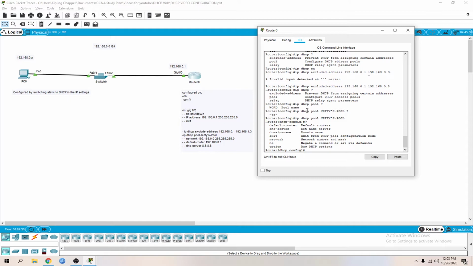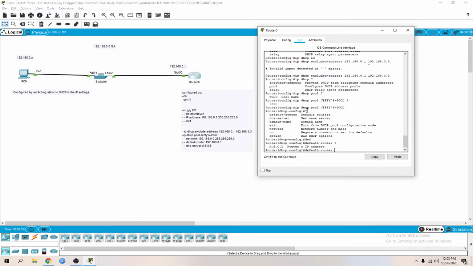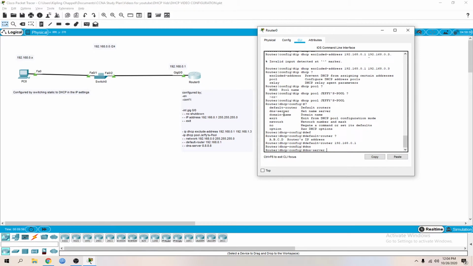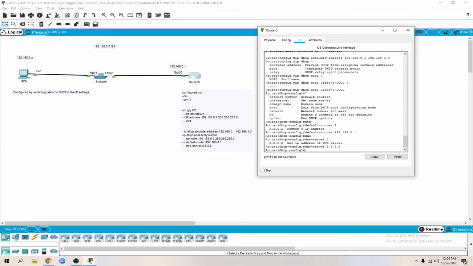All right, so we're going to start off with default router. And I put in DEF and then hit tab and it finishes out the command. All right, and then it's asking us for the address 192.168.0.1. All right, and why is that the default route? Because it's right here. This is the default route for this subnet. Hit enter. And then what do we want to configure next? We want to configure DNS server. So DNS, tab, finishes that out. And then it wants us to know the IP address of the DNS server. Let's just do Google's, which is 8.8.8.8. And then what's next? Domain name. We aren't going to do a domain name. Like I said, this is a very simplistic setup.